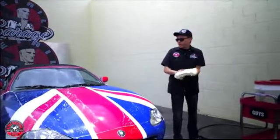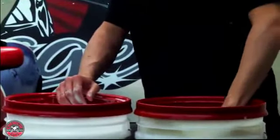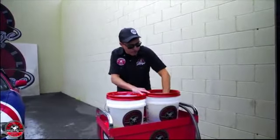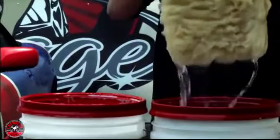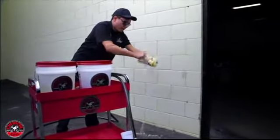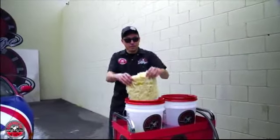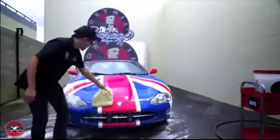And now that the mitt is saturated with dirt and the surface is clean, I'll come over to my second bucket here that's filled with just plain water, and I'll scrub the mitt directly on the dirt trap surface. So this is pushing the dirt out from the fibers underneath the dirt trap, so when I pull it out, it's nice and clean. And just to help purge any last minute dirt from the system, I'll just wring out the mitt on the ground, so when I come back to the soap bucket, I have no dirt and no abrasive particles in the wash mitt. Now I'll continue washing the whole car as normal with the Bear Claw wash pad.